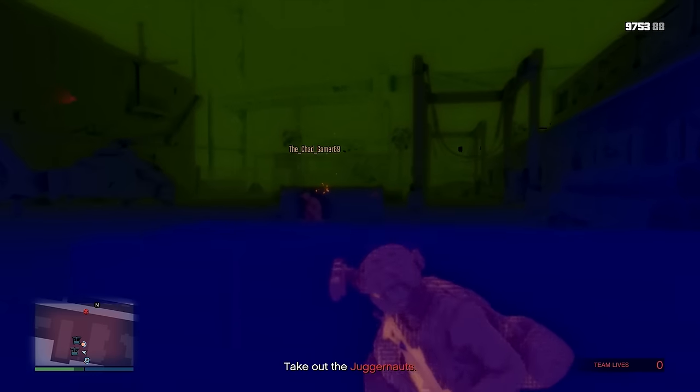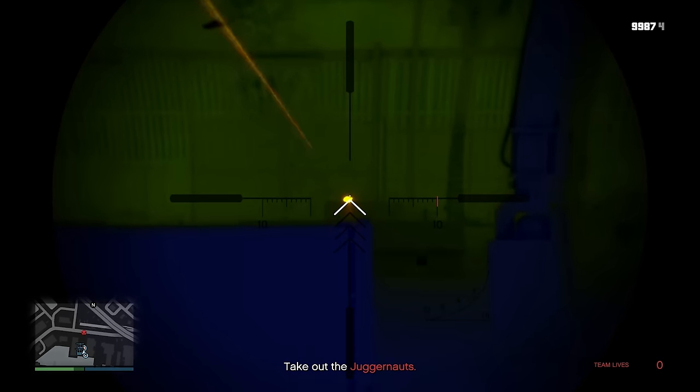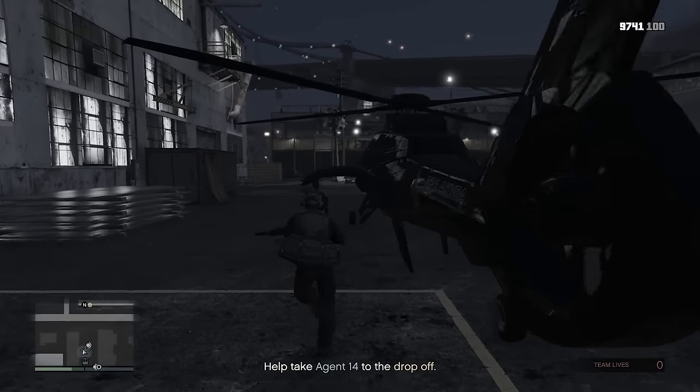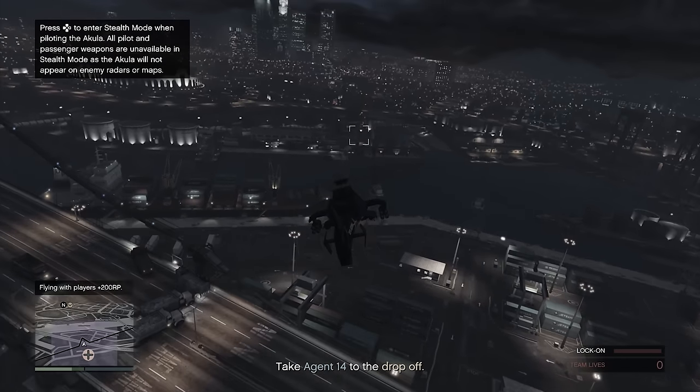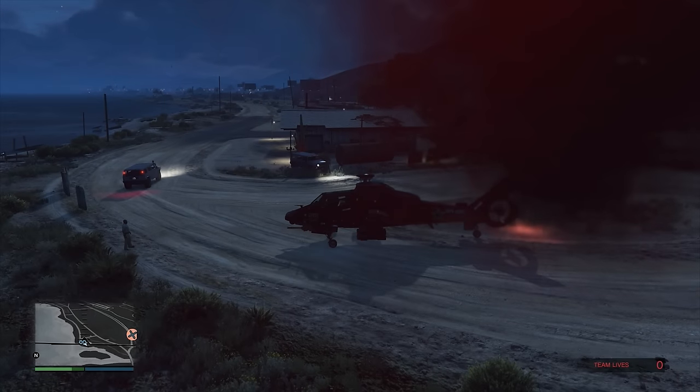This is ridiculous. Oh, I got one. One's done. Yeah. I blew it up. Okay, I'm hitting it now. Got it. Got him? Yep. So, with all the enemies taken care of, we got onto the helicopters and took Agent 14 to his drop-off location. Agent 14 at the drop-off.